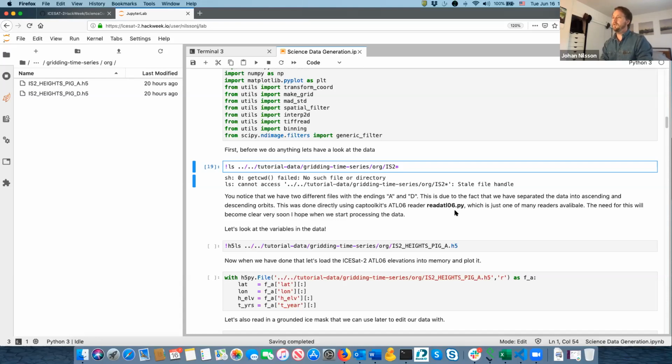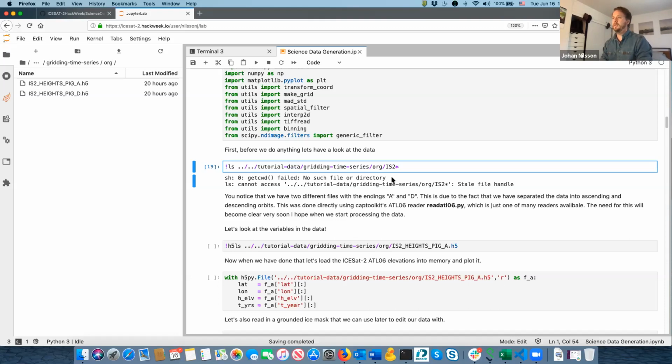One of the things it does is take the ATL06 files and separate the beams into their own data files. With that, you can look at the beams individually. It also adds an A or a D at the end of the file name to let you know if it's an ascending or descending orbit.